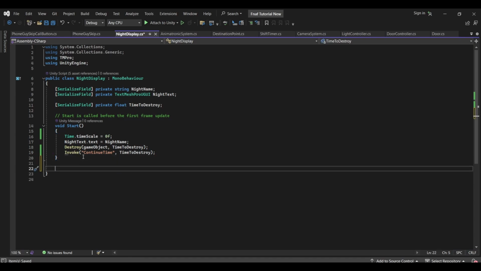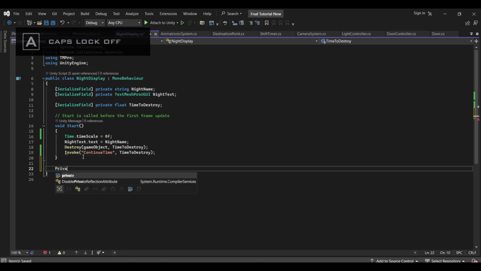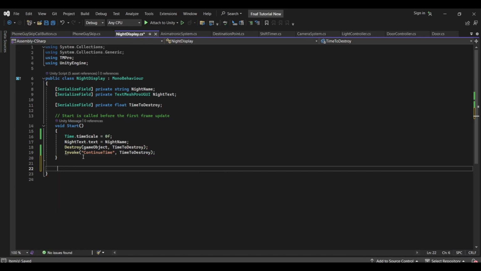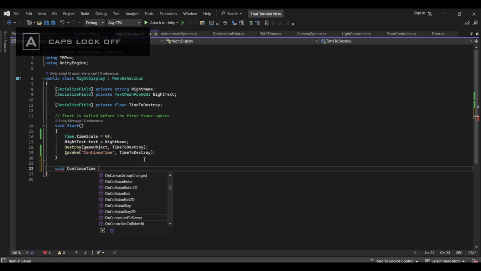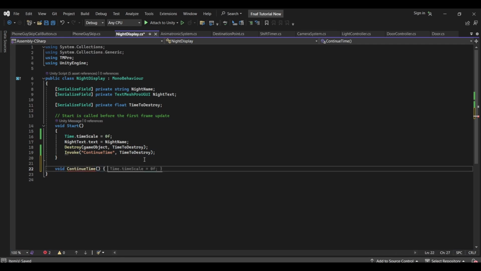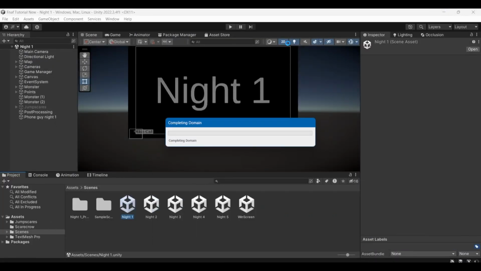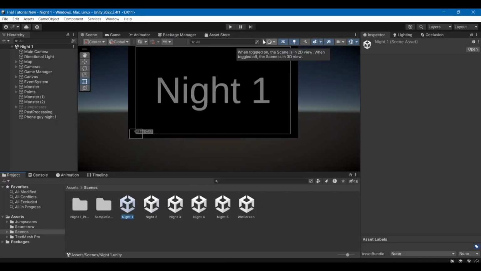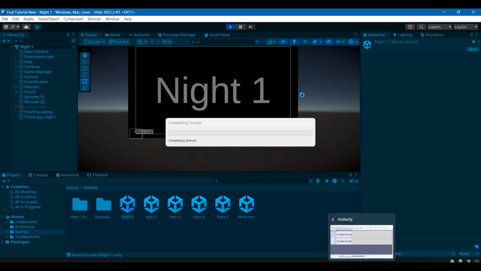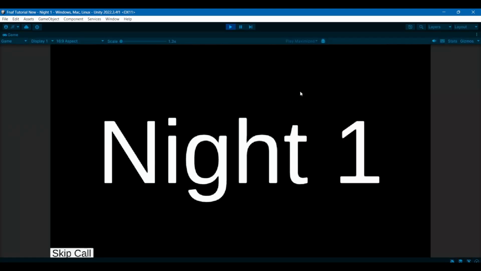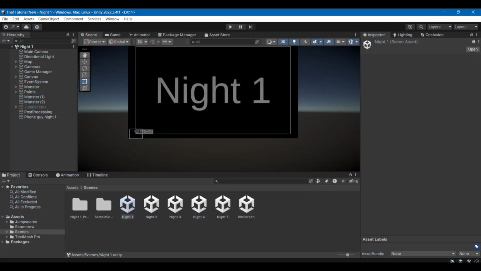Let's just see. Oh yeah, void continue time, time scale equals 1f. I don't think this might work. Let's hope it does. Okay, let's see.